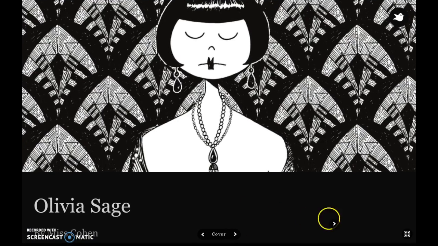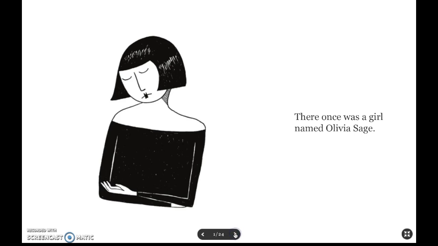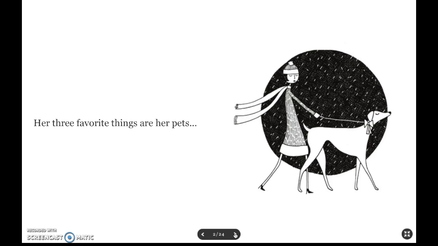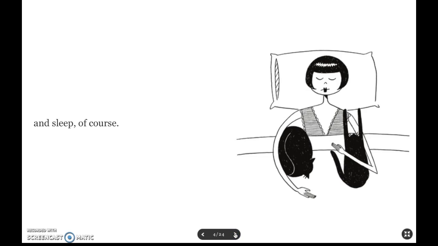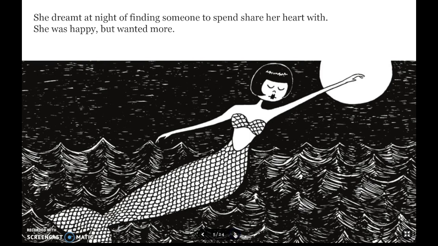Olivia Sage by Miss Cohen. There once was a girl named Olivia Sage. Her three favorite things are her pets, her fabulous friends, and sleep, of course. She dreamt at night of finding someone to spend and share her heart with.